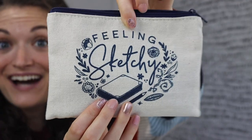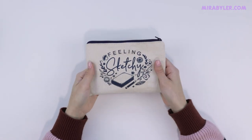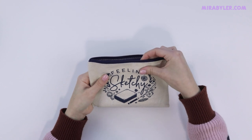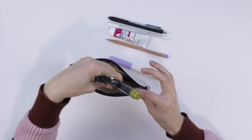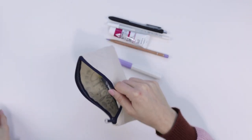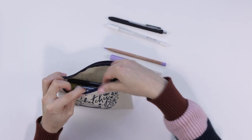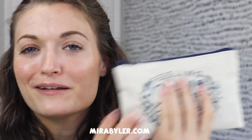Before we do, I just wanted to say my new merch finally came. These are Feeling Sketchy Pencil Pouches. I'm so excited about them. It's a really nice, soft, durable canvas material. You can pretty much fit any normal size art supply inside. I can put gouache in here — whatever I want really. These were supposed to come out the same day as my sweaters, but the shipping complications of 2020, you know, it is what it is. I am thankful for our postal workers nonetheless. These launched late.